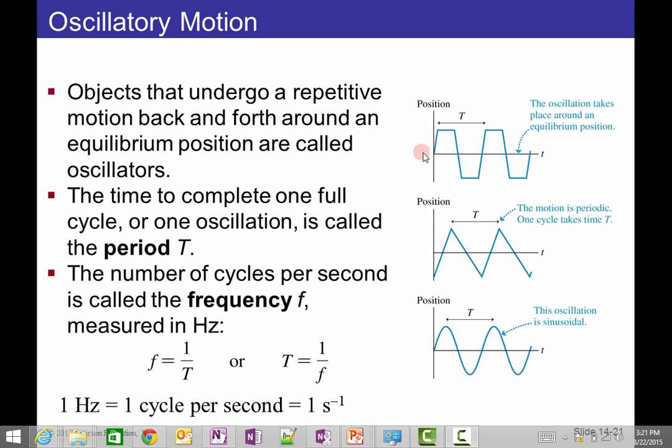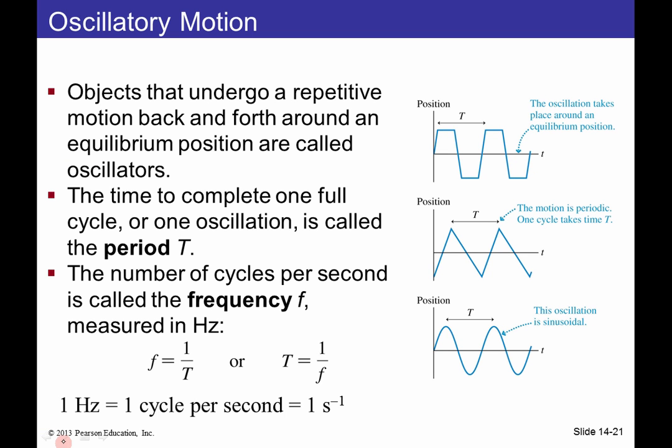It always comes back. So here it starts over here, comes up here, then back down, and comes back to the same point. This is a type of oscillatory motion. You can have something like this, or an oscillatory motion that looks like this. There are two quantities here that we need to be aware of. One is the period, and the period is the time that it takes to go from the initial point right here until it gets back to the same point.